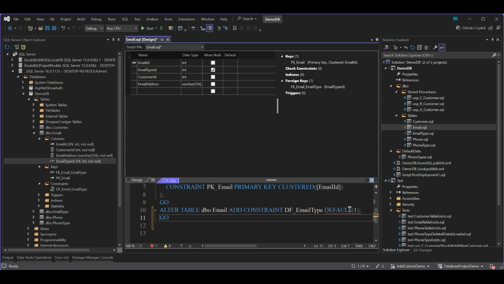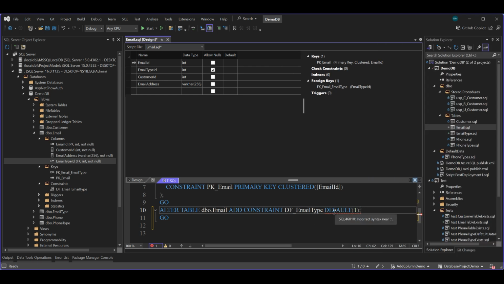So this then adds that default constraint of one. What doesn't it like about that? Doesn't like that. I'm going to have to get that syntax right, or it's going to drive me nuts. Anyway, that's how you'd go in and add that default.